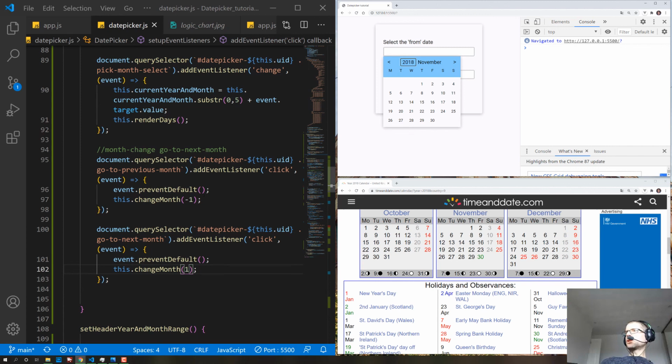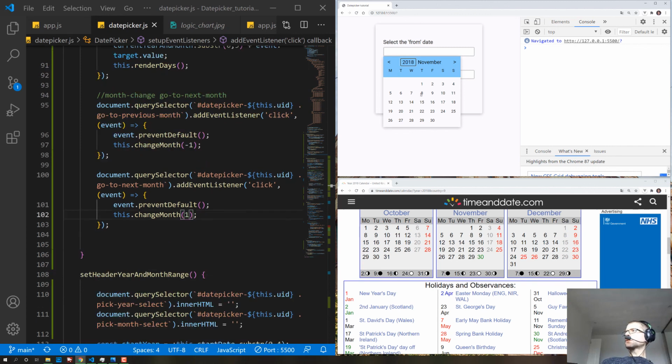I think we covered a lot, and in the next lesson we will be adding a little bit of formatting to the dates. So basically we'll be able to select the date, and we should be making that persistent. So if we navigate away from the calendar and come back, the date we selected should automatically show up. So this is what we're going to be doing in the next lesson. Until then.